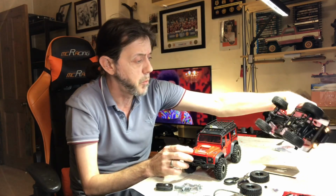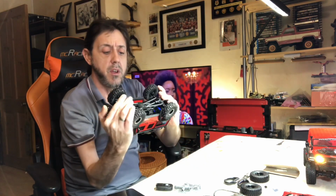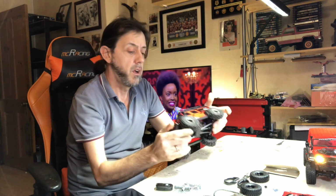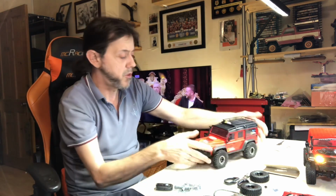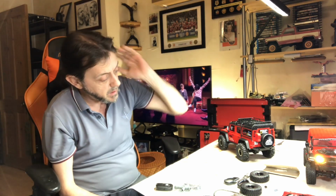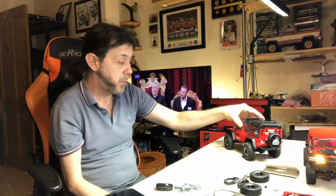I might do some more upgrades to that at a later date, but for now that's staying as it is. But I'm going to get some more upgrades for this. I'm going to upgrade the chisel out of it. But yeah, I need to do something. I don't like the tyres touching the body anymore. It never did that before, so I need to get some shocks that I can adjust and raise the ride height maybe. So definitely need to get some adjustable shocks so I can raise the ride height of the body, and then that won't happen. But for now I'm happy with that.